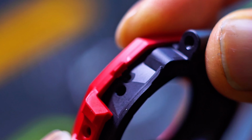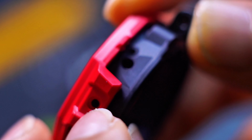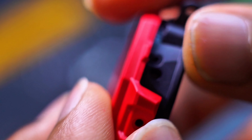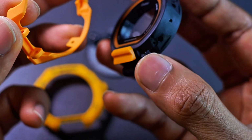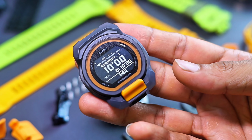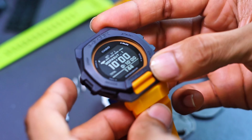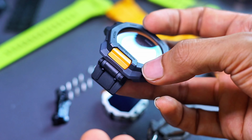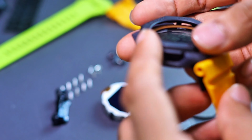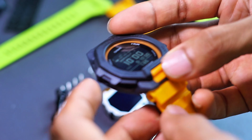I don't have to use the screws anymore over here, so every time I want to change up the bezel, I just remove these screws from the outside and lift the bezel up. I'm not gonna cut the original bezel, of course. And this one is also removable. This one has a lock with the screw bar on the side there, so it's pretty much fixed in there. Another screw locks it in place as well, so this one is also kind of cool. It is a bit easier in comparison to the GBD200. Also a bit more fun because you have more parts to play around with.